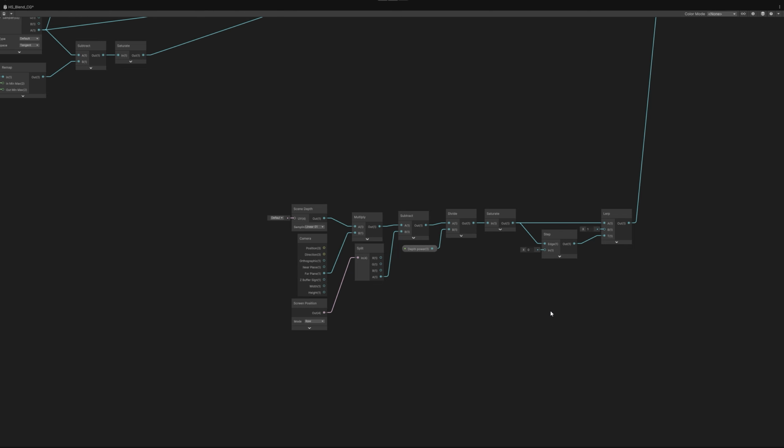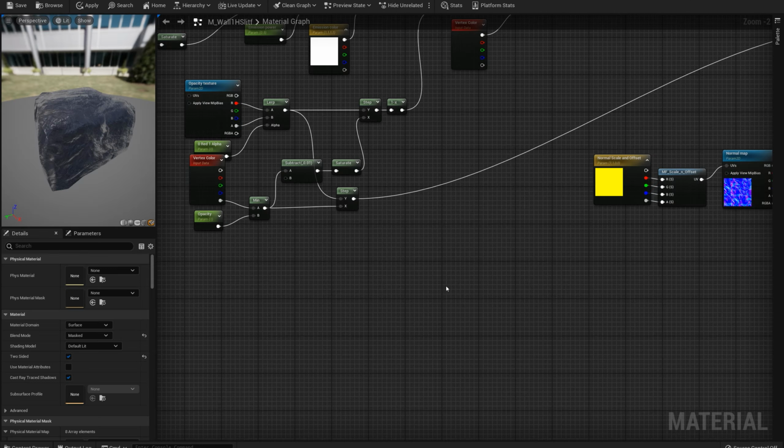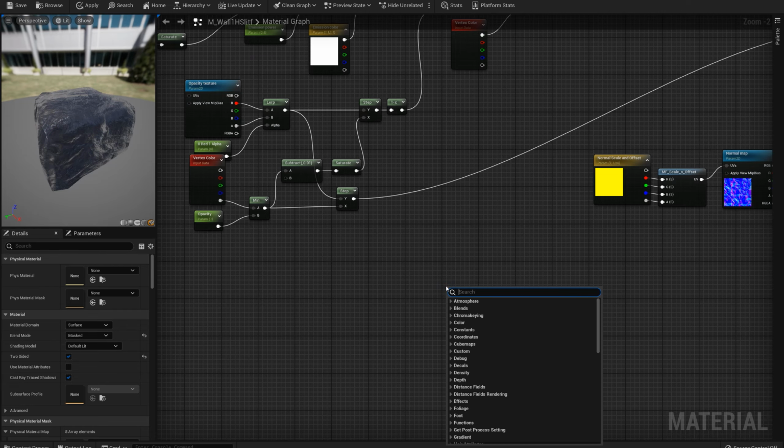Also, there can be a difference with some nodes. For example, these nodes are responsible for depth, but in Unreal Engine it's just one node, named depth fade.